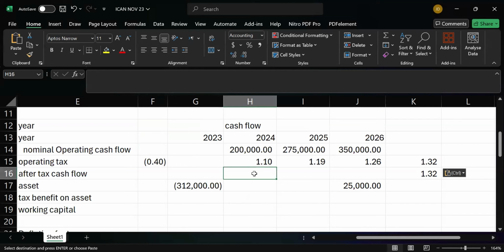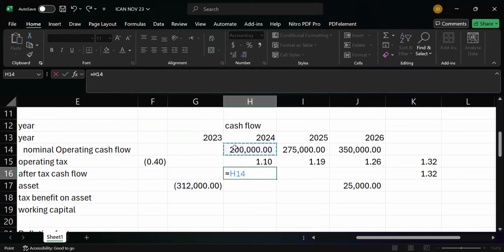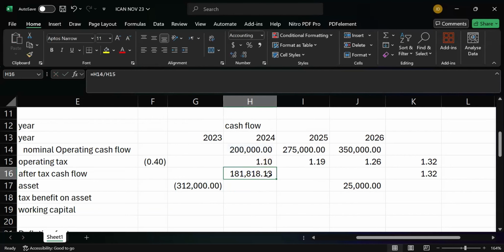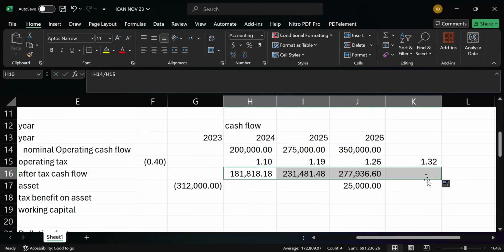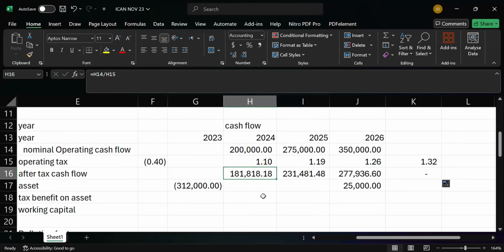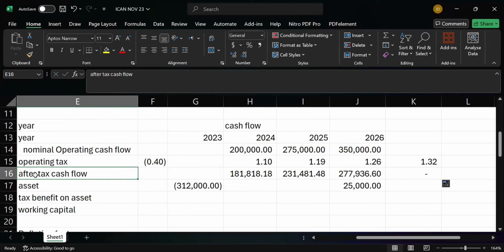So deflating the cash flows means that I'm reducing the cash flow, right? So I told you that anytime you are inflating, you are multiplying. Anytime you are deflating, you are dividing. So deflate this cash flow. So do the same for everything here. So this is what the deflated figure will be. So now this deflated cash flow is now your nominal cash flows.